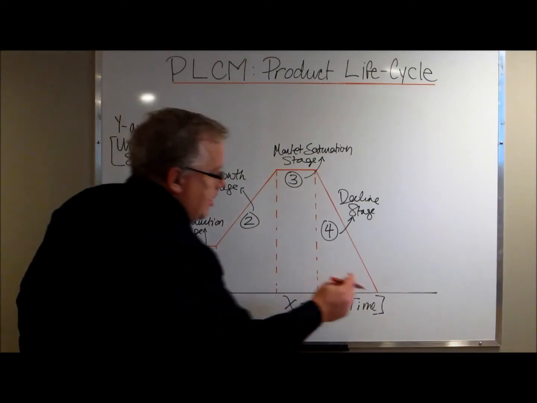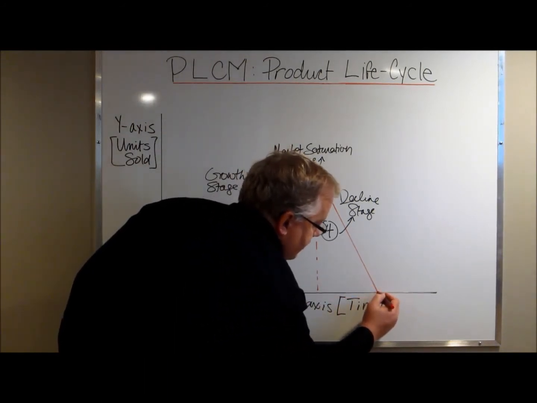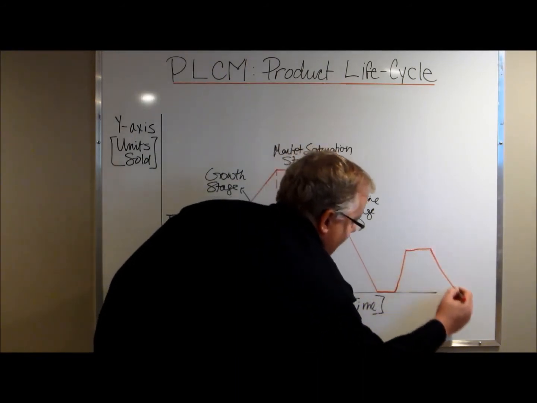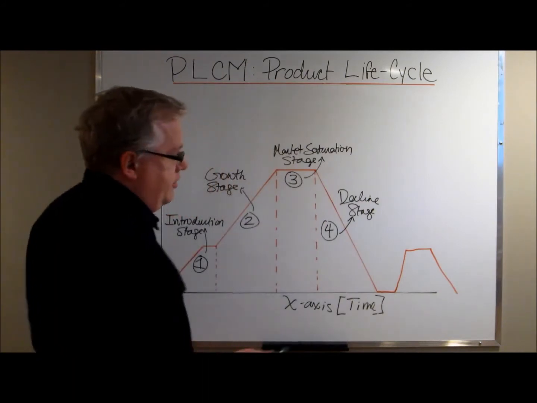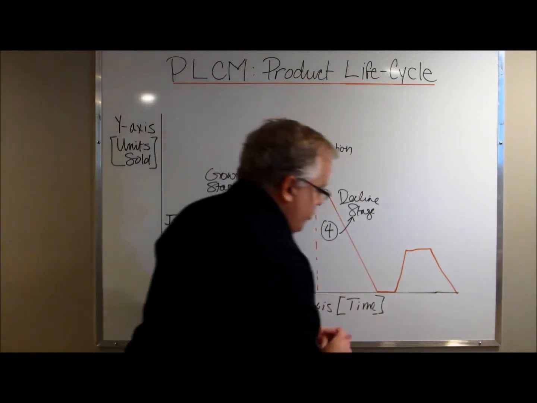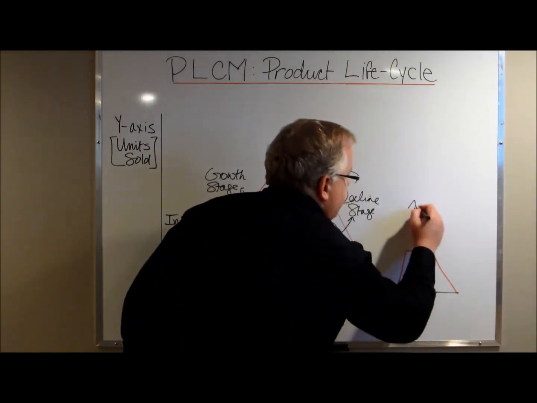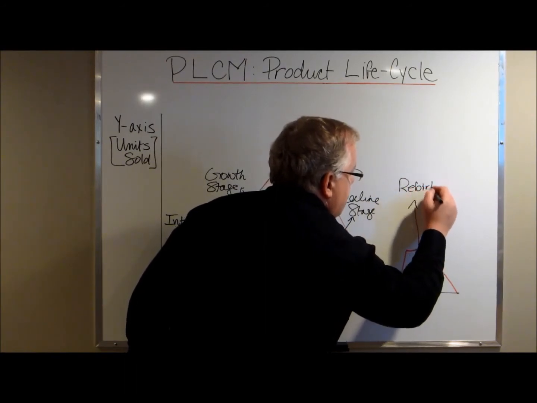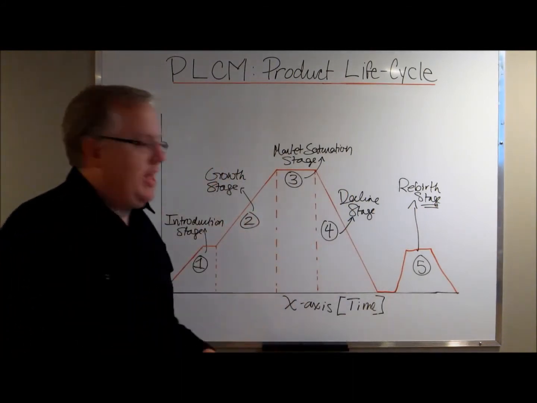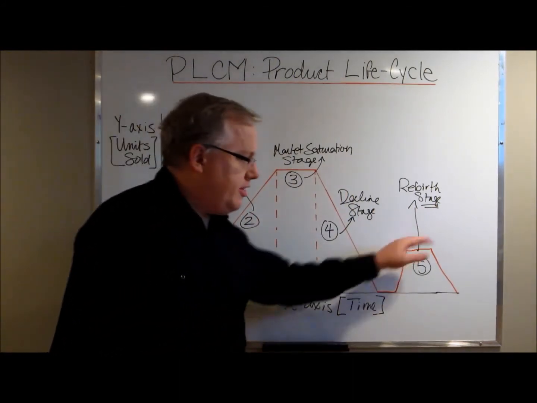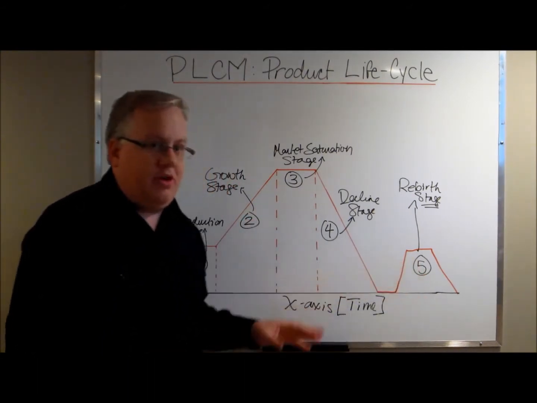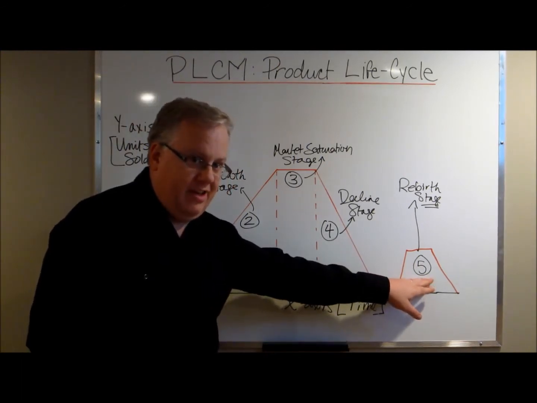However, sometimes, and it's very rarely, a product will have a 5th stage, and it'll actually rebound, okay? So in this case, it'll actually rebound. It'll go from being dead to being rejuvenated, okay? So this we're going to call rebirth. The product was thought to be dead, pretty much over, nobody wants it, but all of a sudden it comes back. Now, the companies that are really in tune with their market and know exactly what their customers want are able to take advantage of this 5th stage of product lifecycle management.